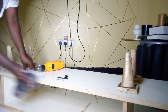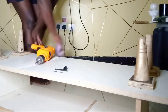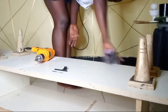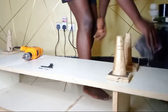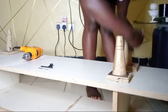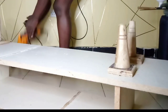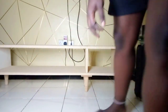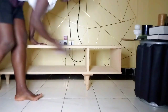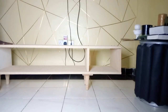The last step is to sandpaper to make the edges smooth. Ooh la la, just how I expected it would turn out. Simple, modern, minimalistic TV console. And so guys, that's how it looks and that's how it turned out. I love it so much.